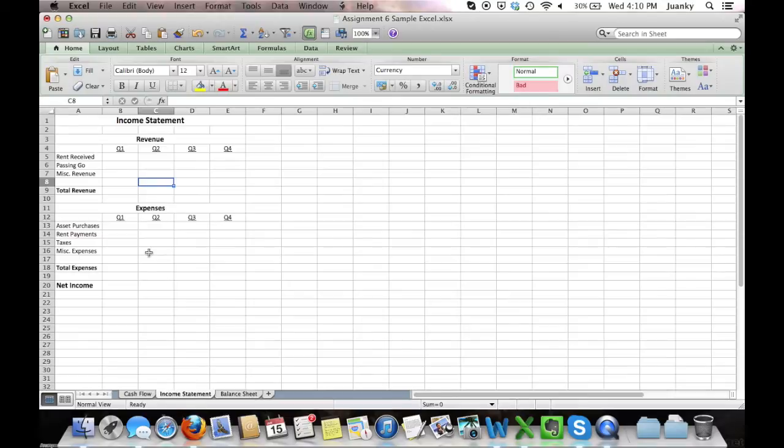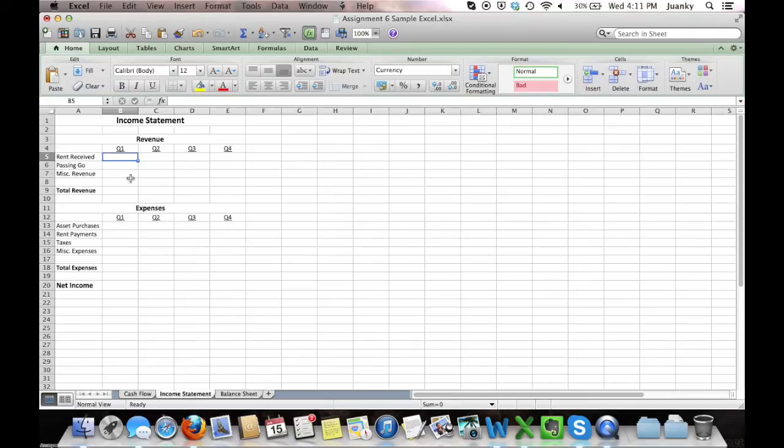We have several important categories that you need to keep track of. And also we have different quarters because the income statement is going to be broken down based on the quarter in which the transaction happened. You can edit the number of quarters or add columns based on how long your game went. It's up to you. So we have 3 types of revenue that we are looking at.